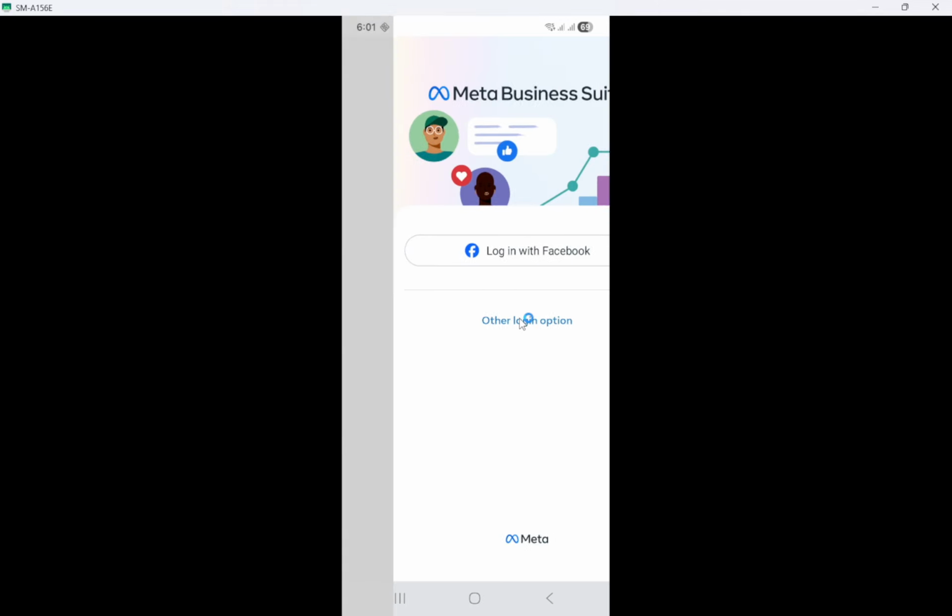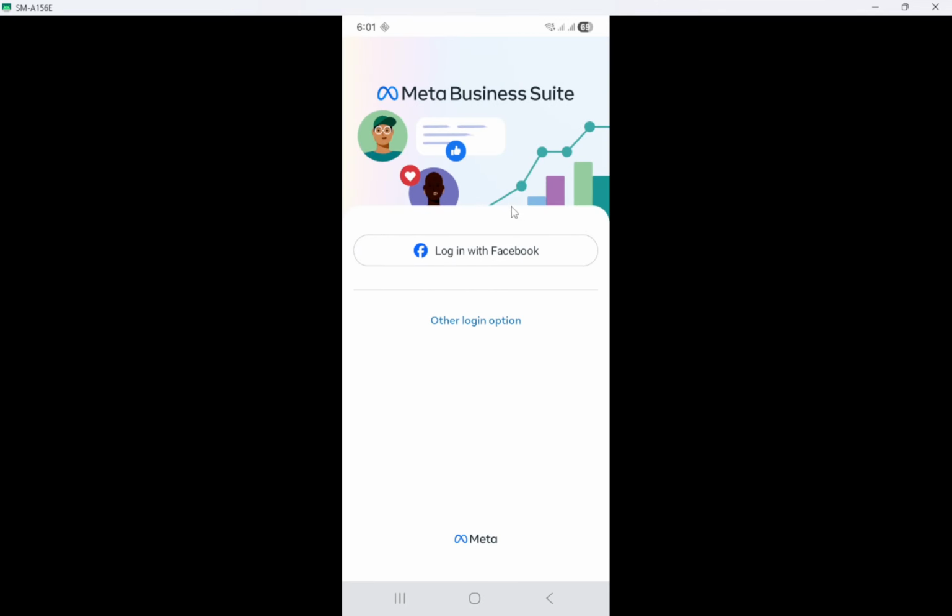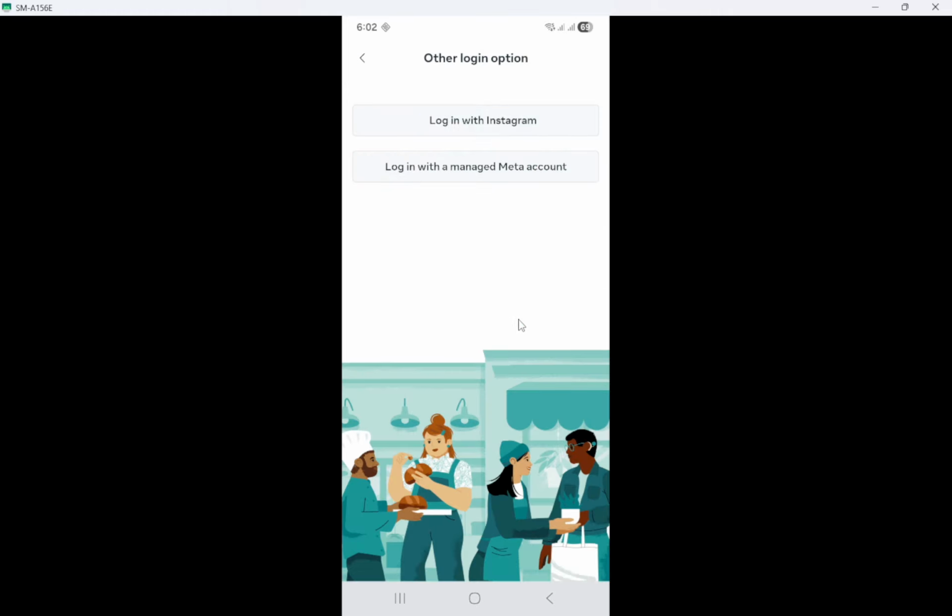To get the most out of Meta Business Suite, you'll need access to a Facebook page or an Instagram business account. The app is built for managing those assets, so expect a quick sign-in when you open it. If you only have a personal profile, it will still launch, but many features won't be available until a business presence is set up. That's all there is to it.